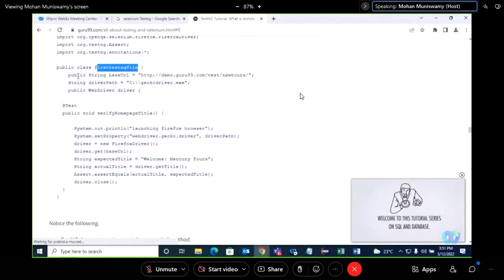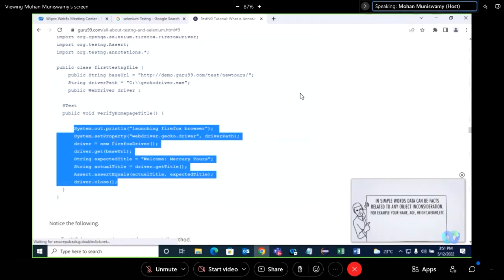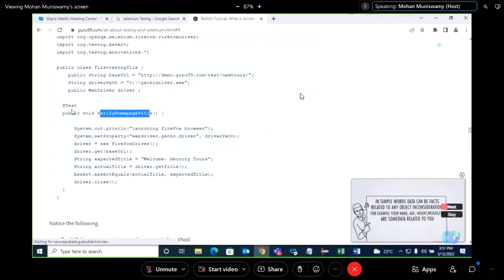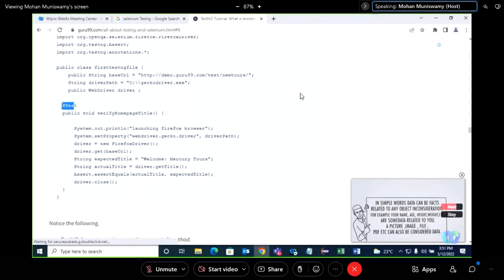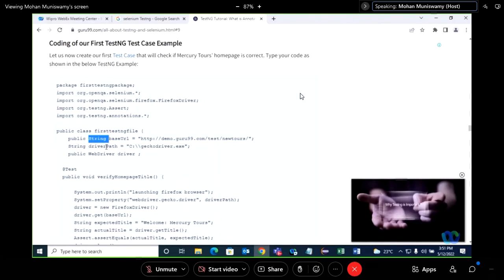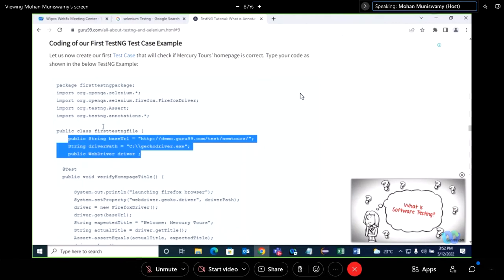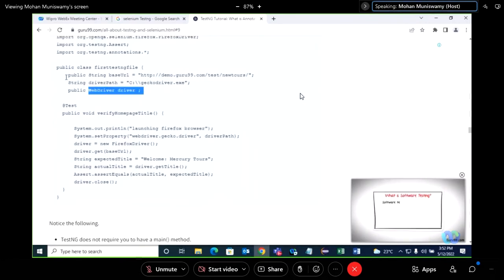So I am going to use public static void. See, this is my class. That is the first class I've created. Inside that class, I have my own method, and in this method I will be writing my script. If I wanted to execute this method, I am using the @Test annotation, which you guys would have done. And here I make this one public because I will be using this URL and the driver path. These techniques you guys are already aware of, how to create a web driver. So this is creating a web driver, and like this I can have multiple methods.